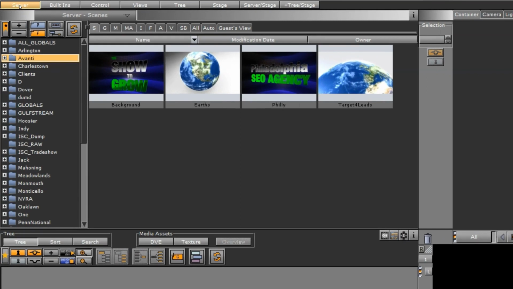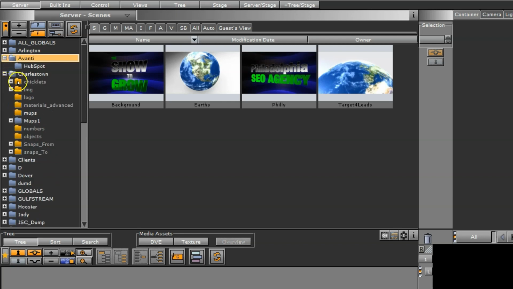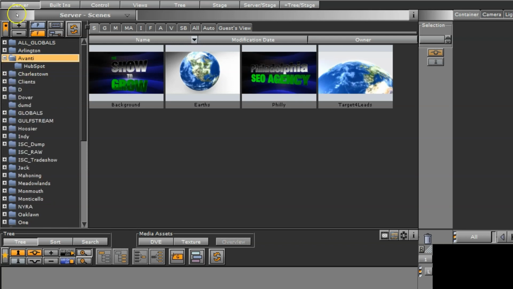And when we click on server, the first thing you'll notice, at least in mine, is a bunch of folders and projects over here. Now we have a project, which stands for P, and these are these blue folders. If I open any of these blue folders up, we also have orange folders, which stands for folders, and it's a way to organize our assets. So the server is basically allowing us to access our Graphic Hub server. And this is how we get to it within Vizrt Artist.